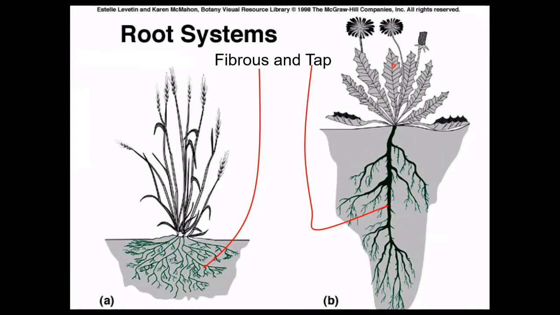Generally speaking, when you think of a fibrous root system, you think of monocots like this grass. This foxtail over here has a fibrous root system. Now there are dicots that have a fibrous root system too, but this dandelion-like representative here is showing a taproot system. Some taproots can reach all the way down to the water table in trees. Mesquite trees in the Midwest and West can have a taproot that can go 80 feet down to the water table, which is handy in the desert.